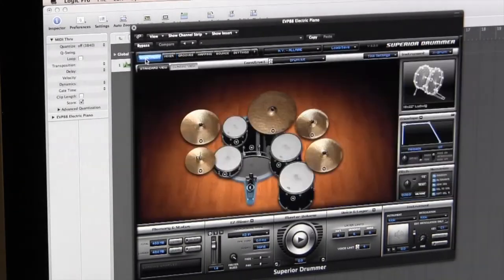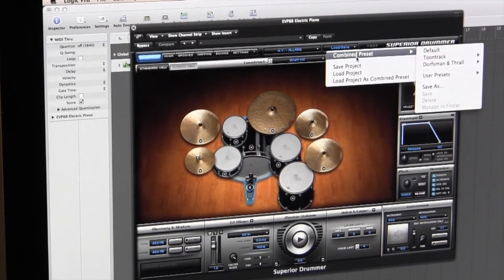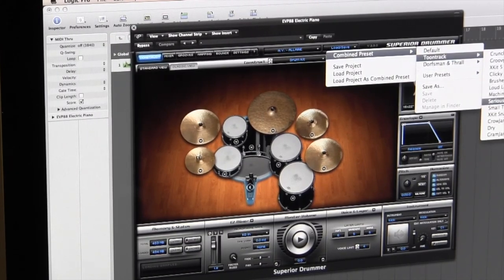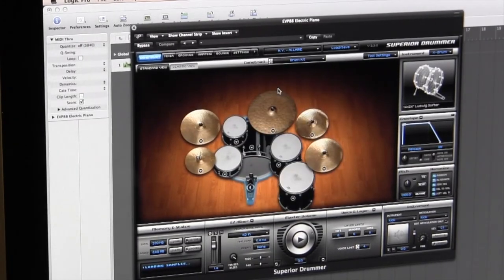So we're just gonna clear this. We're just gonna load up a preset, because that's an easy way to get started. Presets are great, easy ways to get started. I'm gonna load up the Toontrack one called Small Tight. And then it asks you what you wanna load up, and you go, okay, whatever.